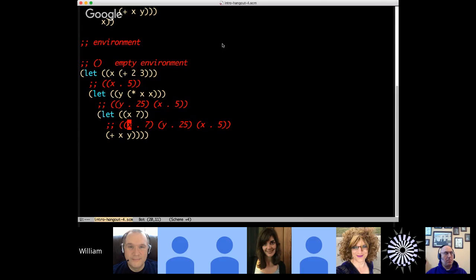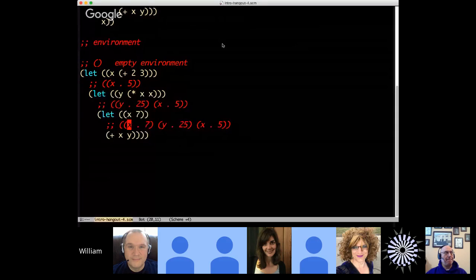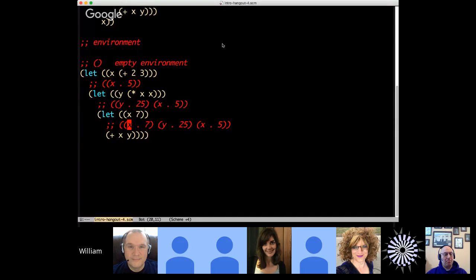So by having this representation of an environment where we're consing the new bindings onto the front, we handle shadowing automatically because we'll just never get to the x being bound to 5 if there's an x bound to 7 in the front. Okay, so this is what we call an association list representation of an environment.